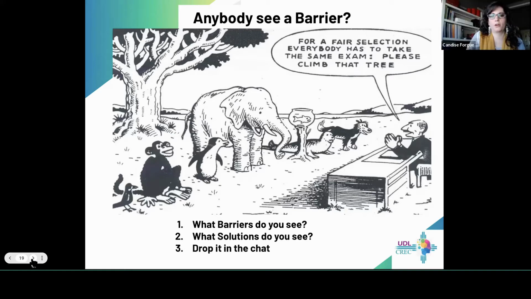I'm just going to touch on what a barrier is. We haven't gotten to our vocabulary terms yet, but this is a term you'll be hearing us use a lot in Universal Design for Learning. And a barrier is something that stops us from achieving our goal. So it could be something in the environment, it could be physical, it could be mental, it could be a social element, curricula, cultural, any of those barriers.